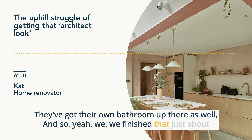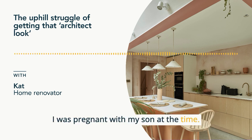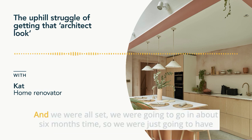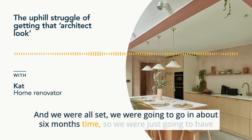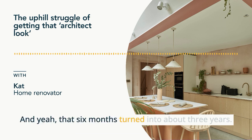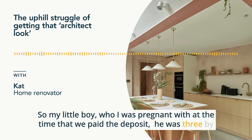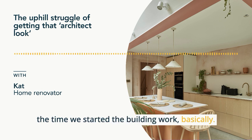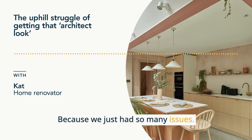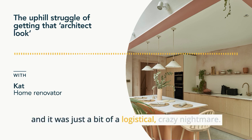We finished the loft just about three and a half years ago, and the plan was then to extend the kitchen. We paid the deposit — I was pregnant with my son at the time — and we were going to go in about six months' time, just have a semi-break in between building projects. But that six months turned into about three years. My little boy who I was pregnant with when we paid the deposit was three by the time we started the building work, because we just had so many issues with planning permission and the drawings — we just went back and forth. It was just a bit of a logistical crazy nightmare.